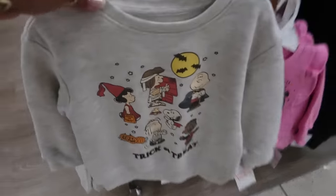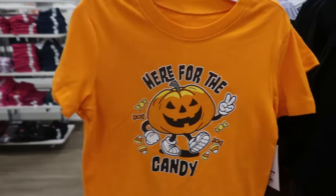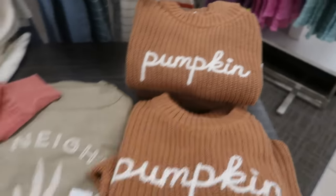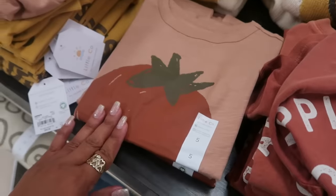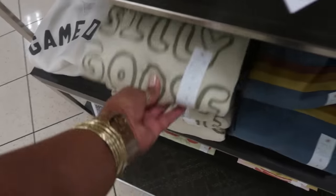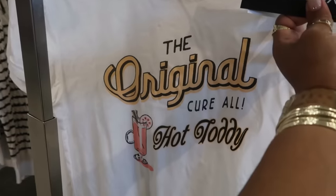Oh, they even have the Peanuts top for the babies — it is $15. Right next to that you got Hocus Pocus, there's the boo crew, and here for the candy — that's $8. Oh, they have the cutest pumpkin sweater for the baby, $32 — I like that pumpkin. Apple picking crew, homegrown, some other cute little fall stuff, game day for the baby. Oh look, silly goose! Emoji smile has fangs.